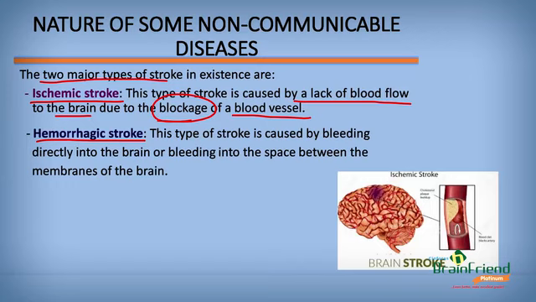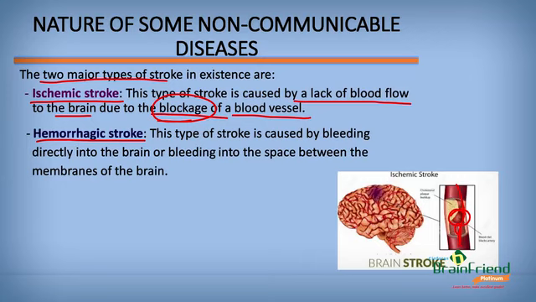to other parts of the brain that need it. So here is an image showing us what happens with ischemic stroke. This is the blockage. So blood can no longer flow across from this point to the other parts of the brain cells. So blood is forced to flow back. So ischemic stroke is a kind of stroke that is caused by what? Blockage of a blood vessel.